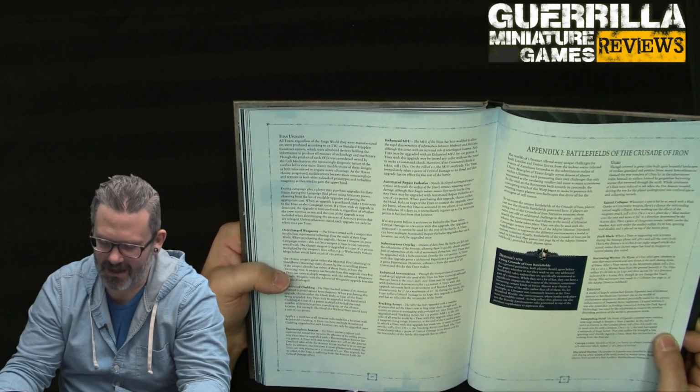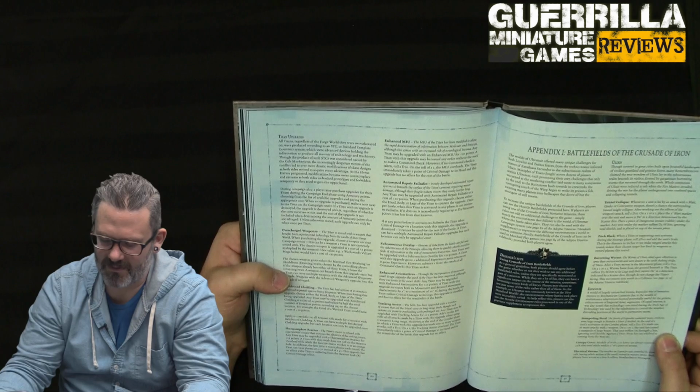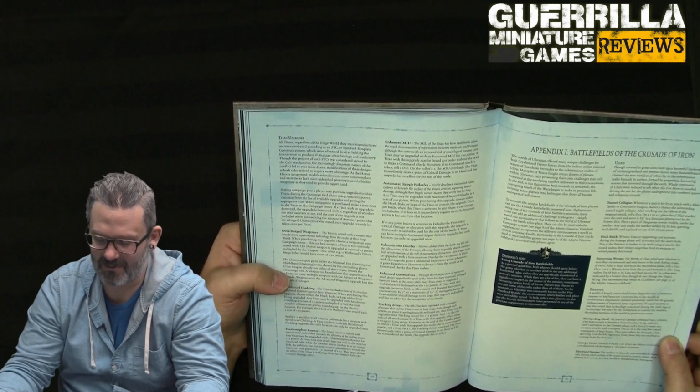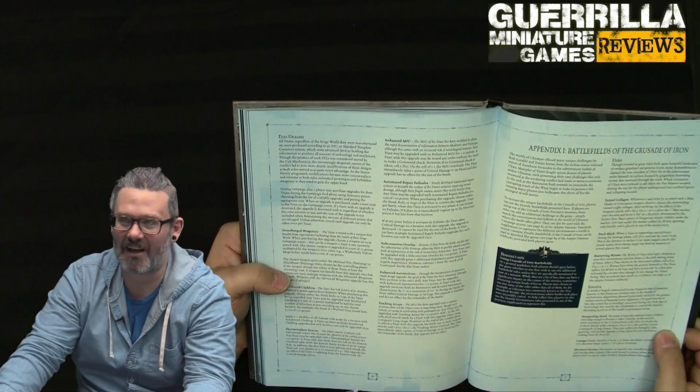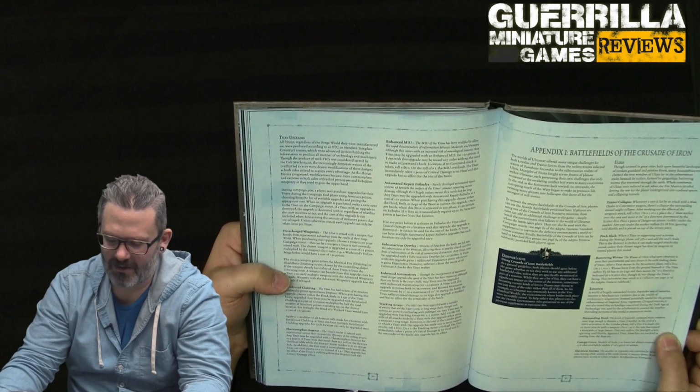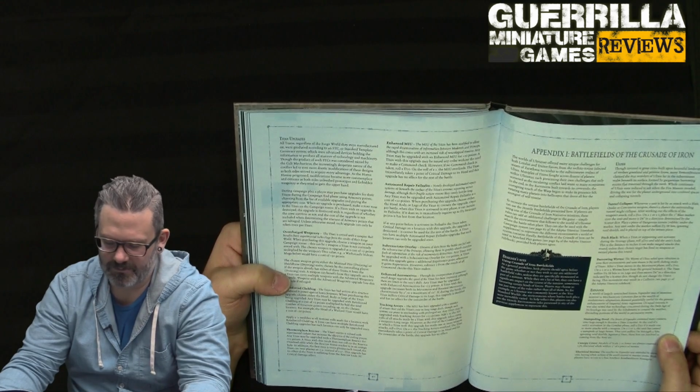Enhanced Automotives. Any Titan can be upgraded with Enhanced Automotives for plus 15 points. A Titan with this increases its movement, boosting movement by 2 to a maximum of 10. So a 6-inch/8-inch moving Warlord. If, however, during the battle it suffers critical damage to the legs, it's disabled.